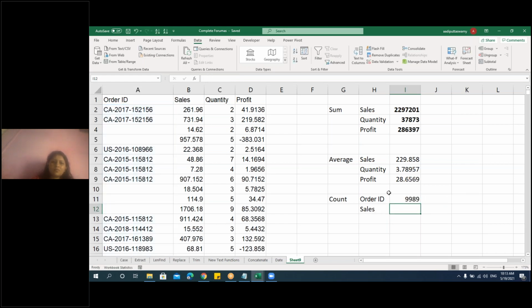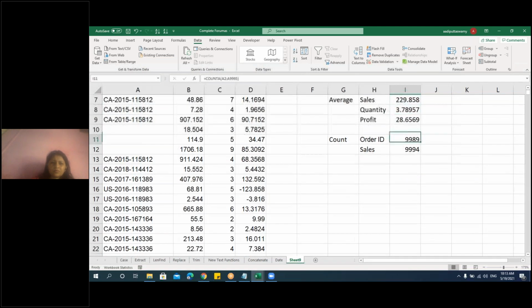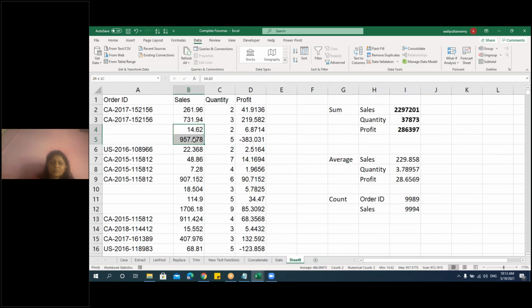Let's go to the cells. I have this number, say equals count. Count will not count text. Let me just select this column and say count. See, it says zeros because count will not count text. It will count only numbers. Let's say equals count and I'll select sales. Here you can see that I'm getting the same numbers. Let me just make this also blank. See that, it is getting blank here. That is, it is giving me the results without counting blanks.